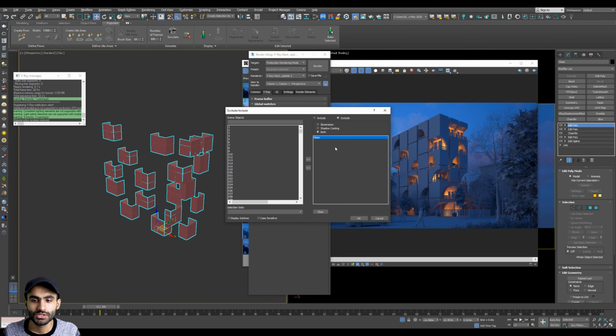So this is something you have to pay attention to, especially while setting up the interior lights, because we are putting the lights inside the buildings, so we want to see its effect through the glass. Okay, that's it for the interior lights. Now let's go to the next setup, which is setting up the mesh lights, or the additional light to the building, which is something really easy to set up and will give a nice touch to your scene.